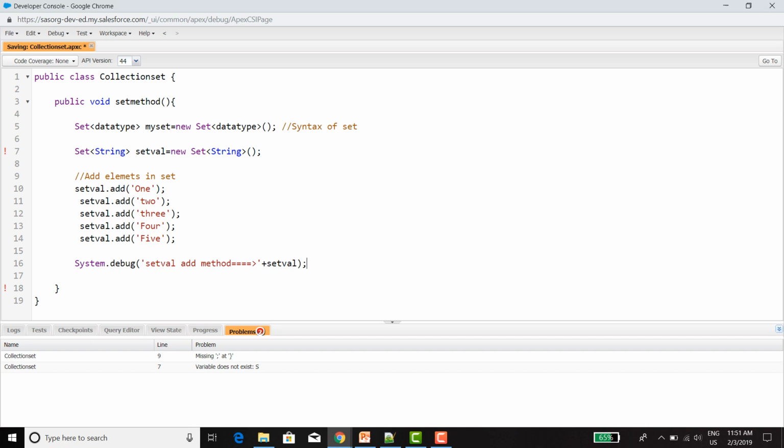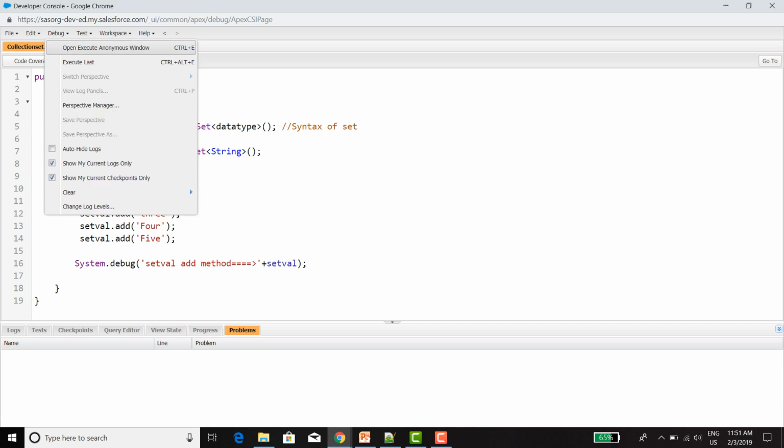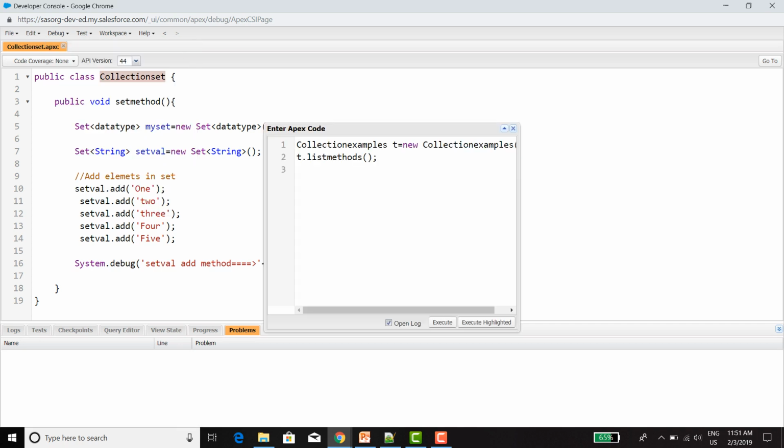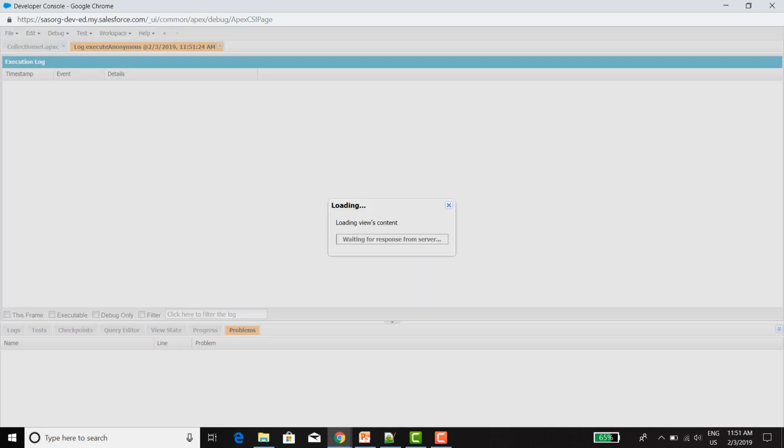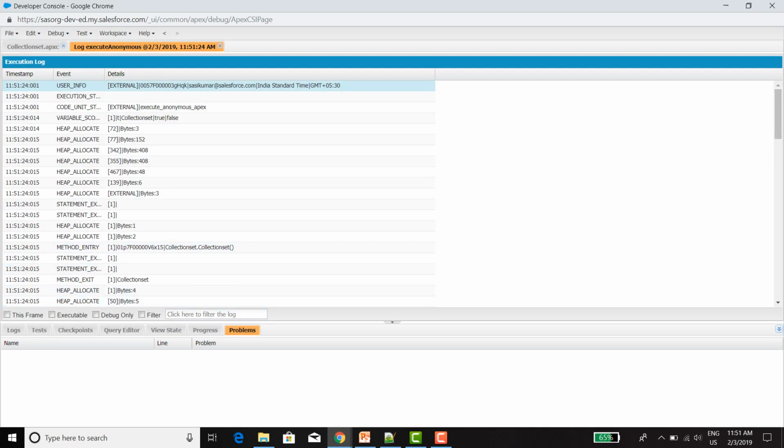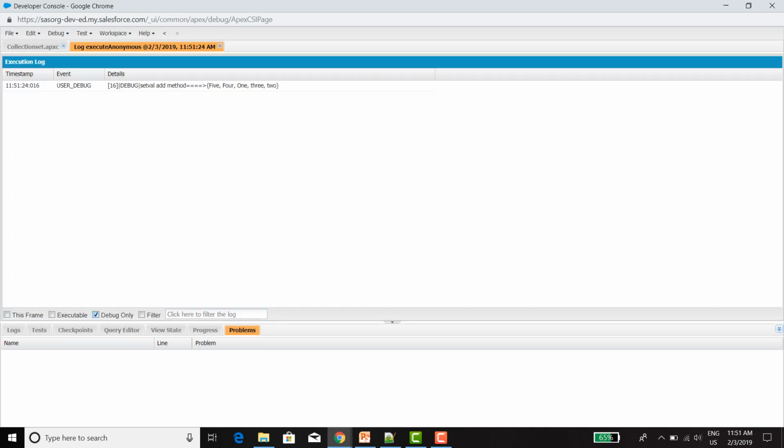Just save it and go to your execute window. Copy this method's class name and the method name, click on the execute button and click the debug only checkbox.